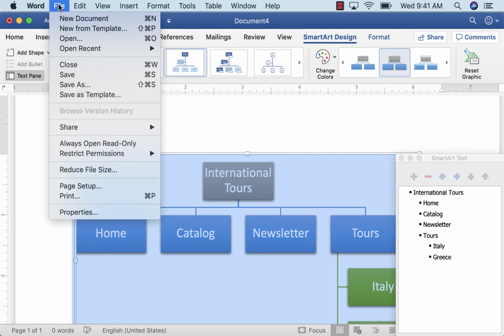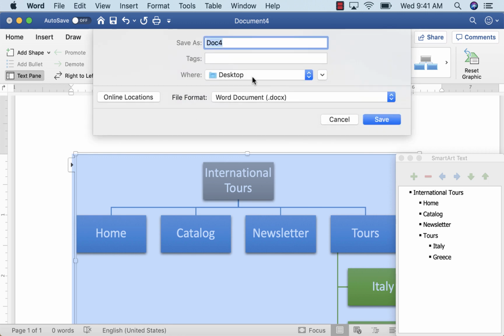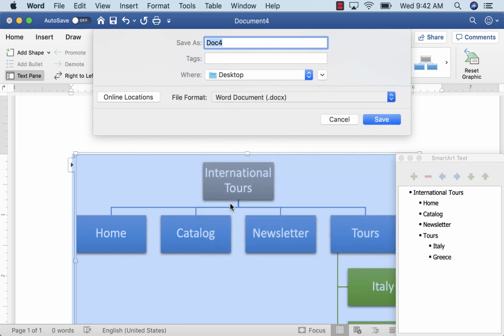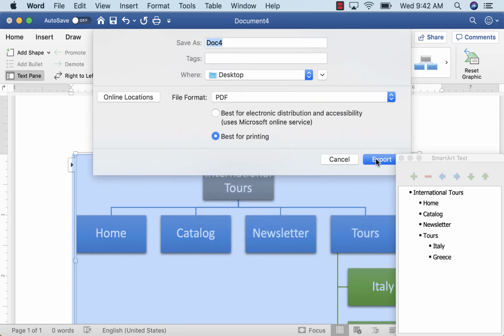If you go to File and then Save As, you can save it anywhere you want, but for the file format, make sure that you save it as a PDF file. If I choose PDF file from here and then click inside the field that says save as name, I will call that HW4P1. So homework number, actually it's HW7P1. So that is homework number 7, part number 1.